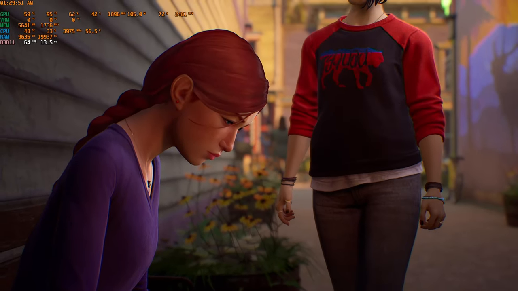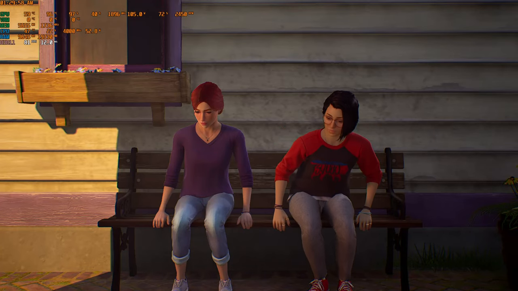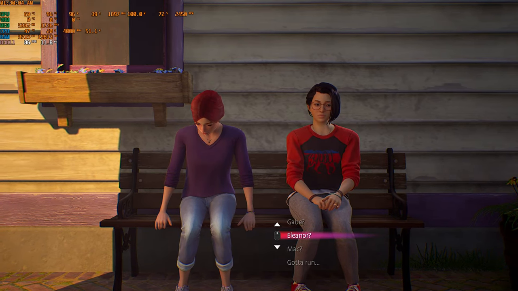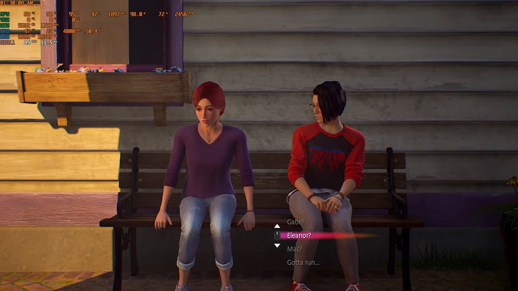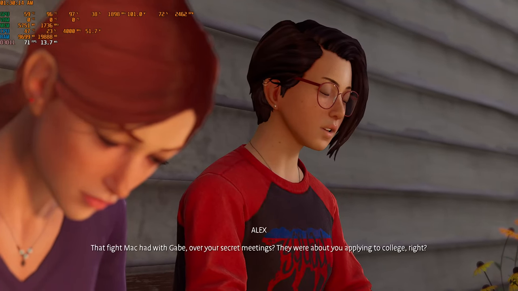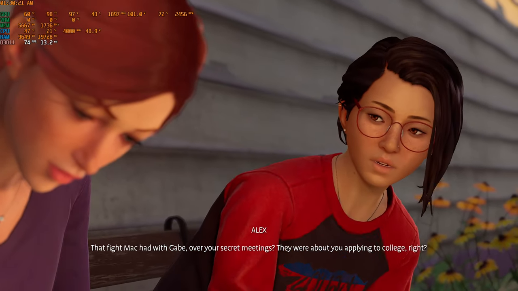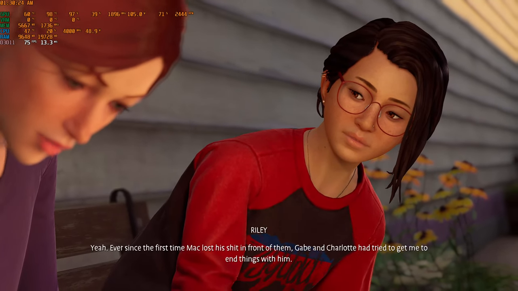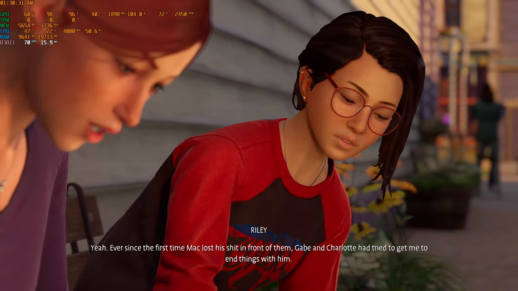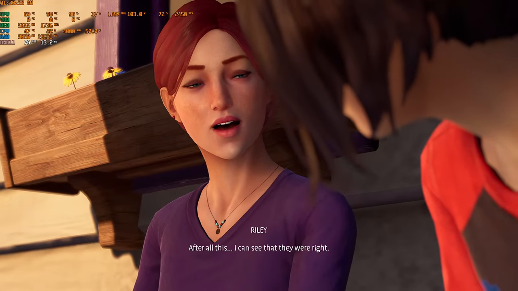This is... Hey, Riley. Felix. Hey. That fight Mac had with Gabe over your secret meetings. They were about you applying to college, right? Yeah. Ever since the first time Mac lost his shit in front of them, Gabe and Charlotte had tried to get me to end things with him. And after all this, I can see that they were right.